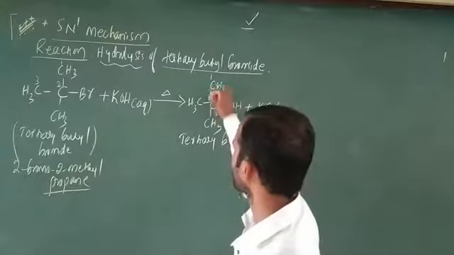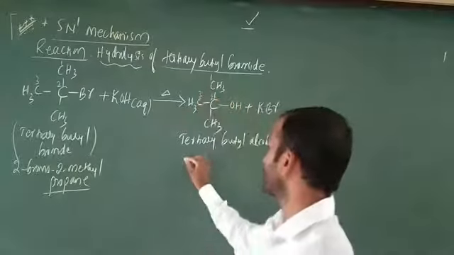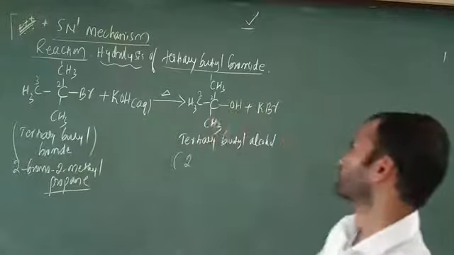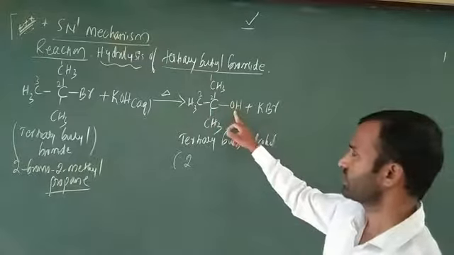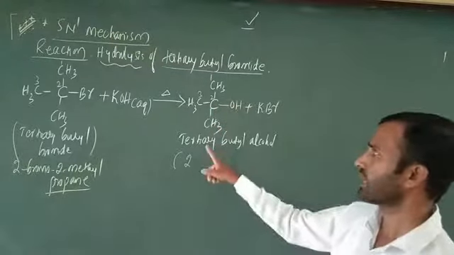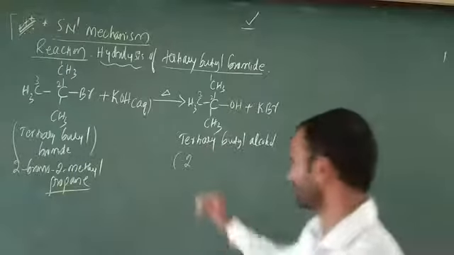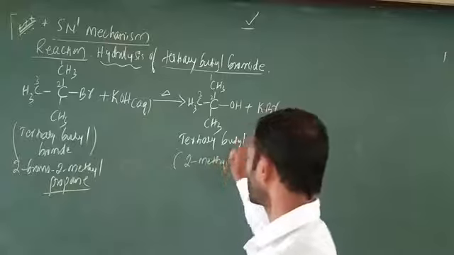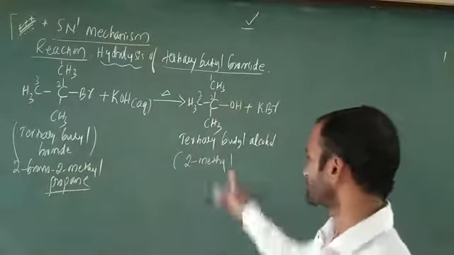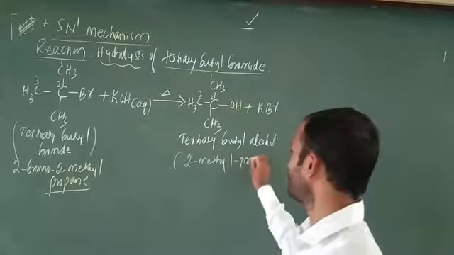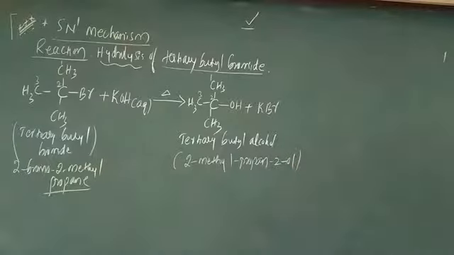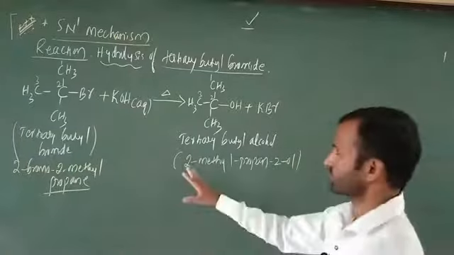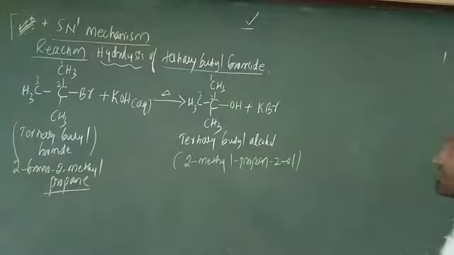Next, what is the IUPAC nomenclature? I am going to take this as carbon 1, this as carbon 2, this as carbon 3. What is the IUPAC name? Do not take 2 here, you have to write directly. In this case, the secondary position has the OH. That is why you have to take 2-methyl: 2-methylpropan-2-ol. The 2-methyl acts as a substituent. Propan-2-ol, this is the IUPAC nomenclature. This is the total reaction. After that, the important point is the mechanism. Next, I am going to write the mechanism.